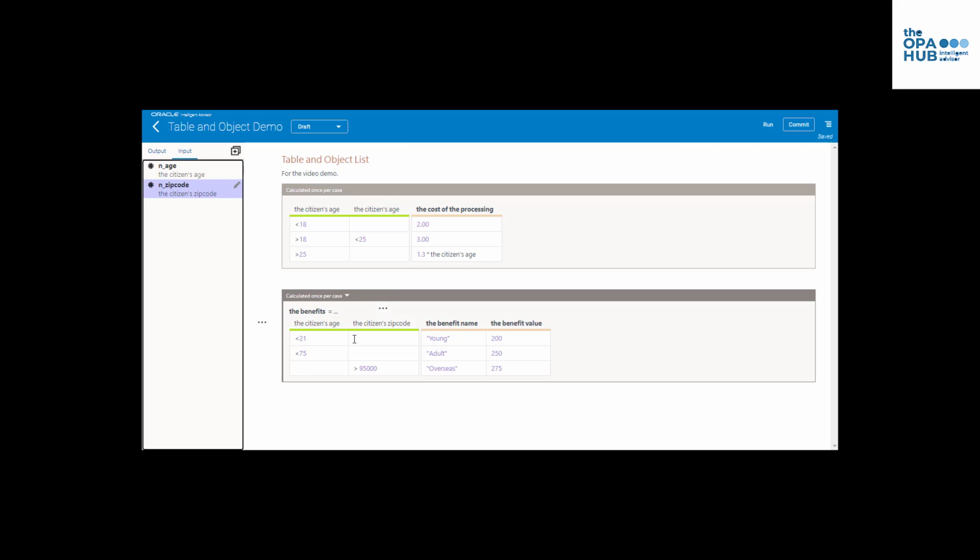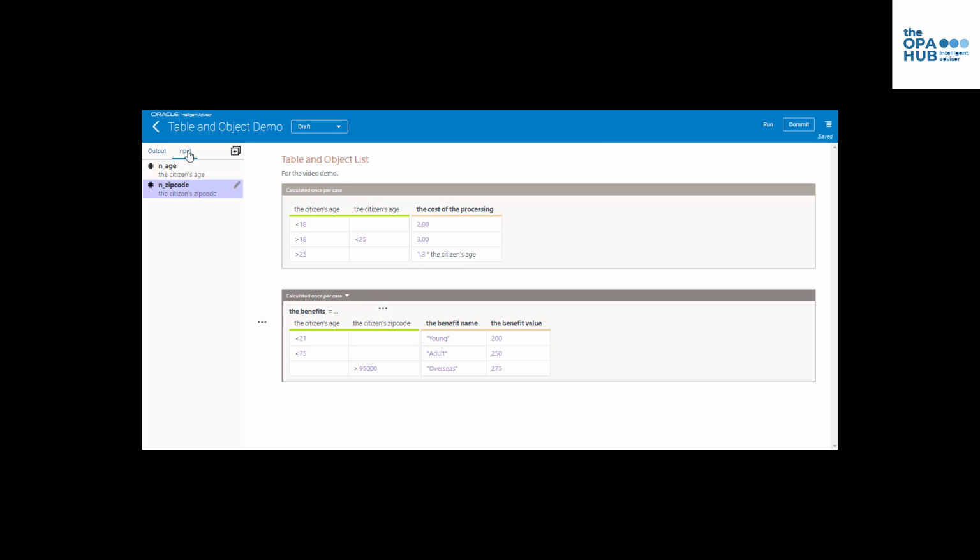more than once. I'm going to make matters a little more complicated by introducing the idea that we want to have a citizen entity as well. So in a sense, we want to be able to calculate the citizen's benefits. So benefits will not be executed once per case, they'll be executed once per citizen. So let's see how that would work.